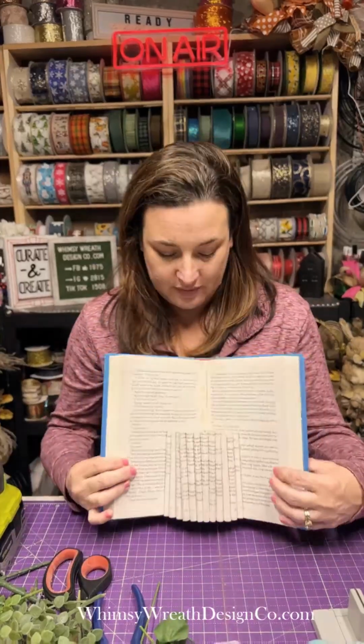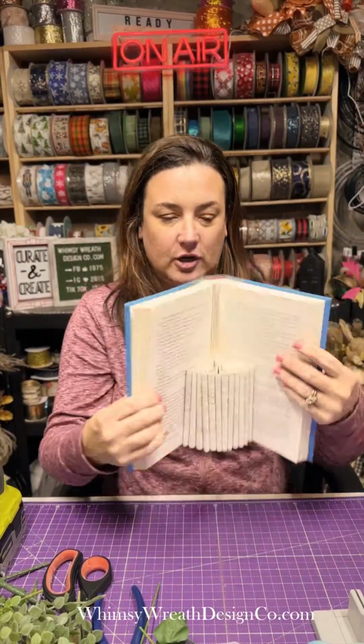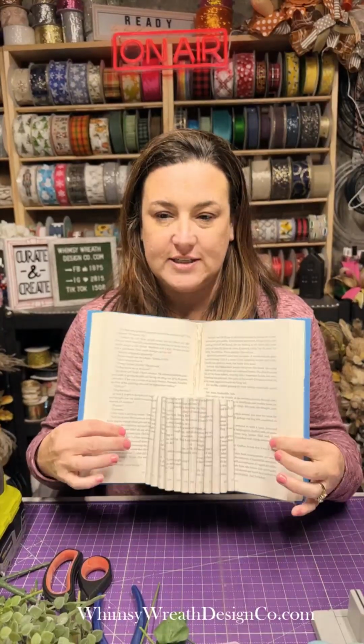Okay, so look how cute this is. So this is a book that she took. It's a hardcover book. It's actually by Louise Penny. I love her. And it has all of these little folds in it because that makes the vase. See the vase? So we're going to do the flower part. So the other crafter, she is amazingly talented. She did this thing. I know, isn't this so cute? So we were going to try it out because I told her, sorry, I kicked the table. I told her I could do the greenery part, but I wasn't sure how the book part worked. So she did the book part and I'm doing the greenery part.